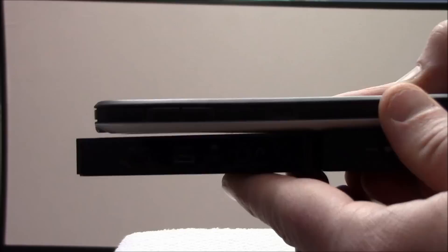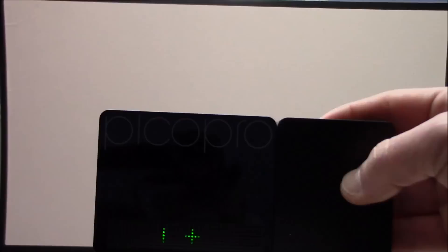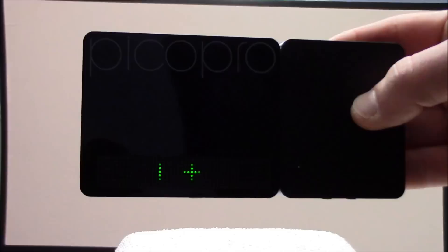This is the best way to show you — it is just ever so slightly bigger than my Samsung Galaxy S4. Not even really — it's just barely longer, same width, and the thickness is roughly one and a half times. So it's not a whole heck of a lot thicker than my Galaxy S4. Be sure to check out all our other videos on the Celluon Pico Pro HD Laser Pico Projector.